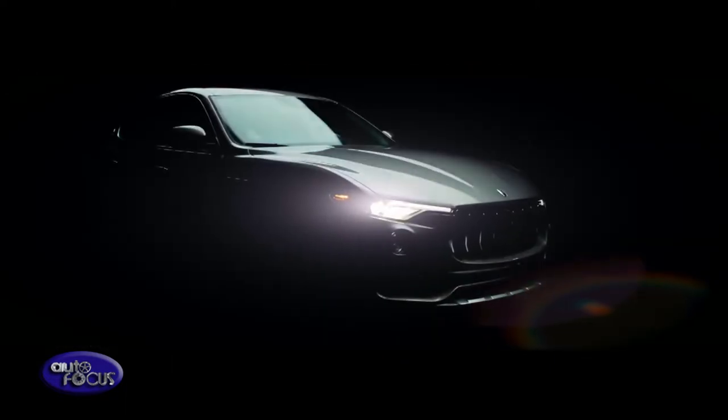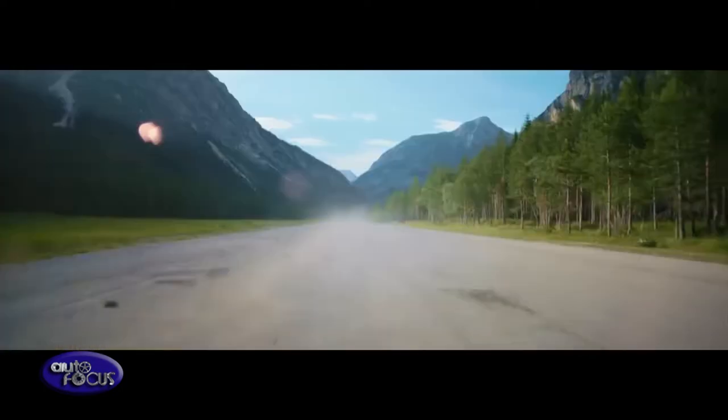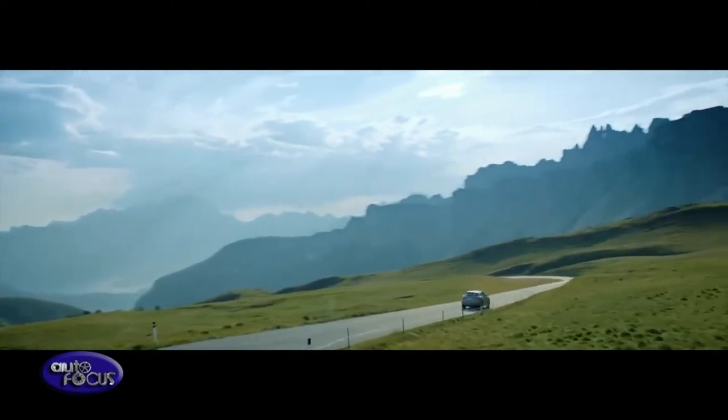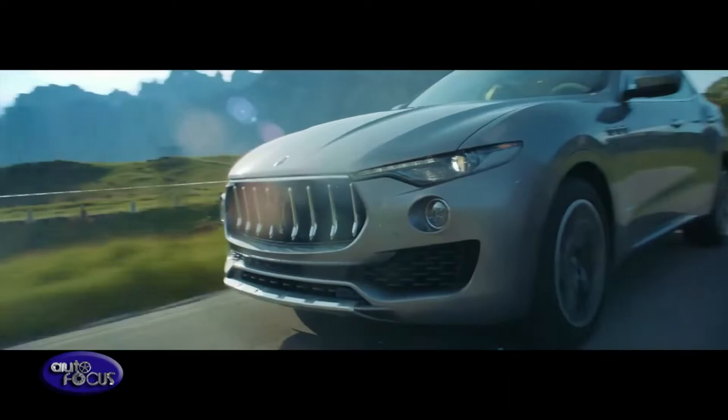Alongside the announcement of a V8, the Levante range now showcases new contents, such as the optional adaptive full LED matrix headlights and now standard integrated vehicle control, which is already available on the Ghibli and Quattroporte saloons. Rather than simply correcting vehicle instability, the IVC function helps prevent it, providing enhanced active safety, improved driving dynamics, and an even more exciting performance.